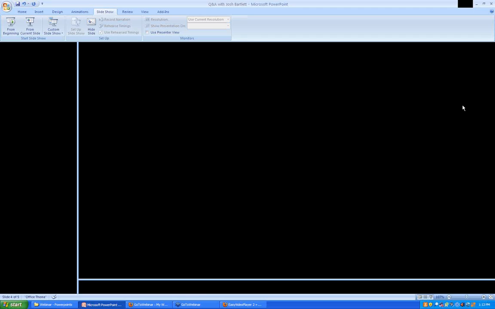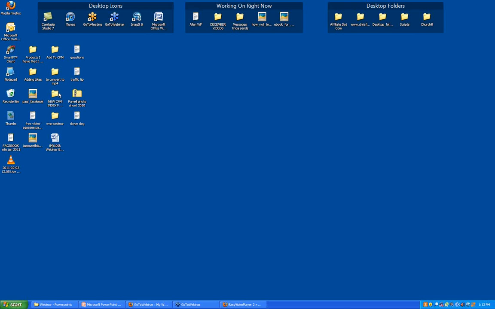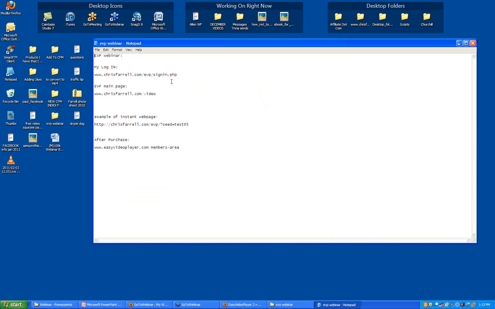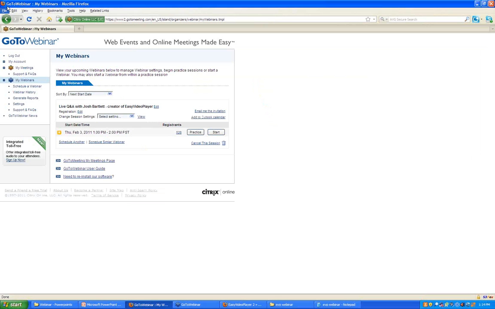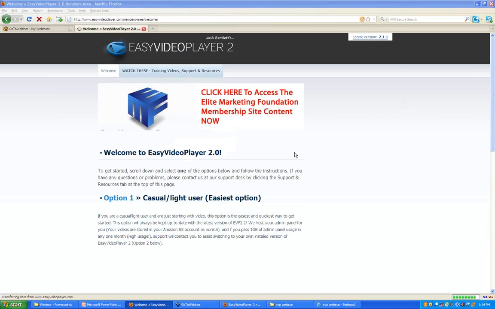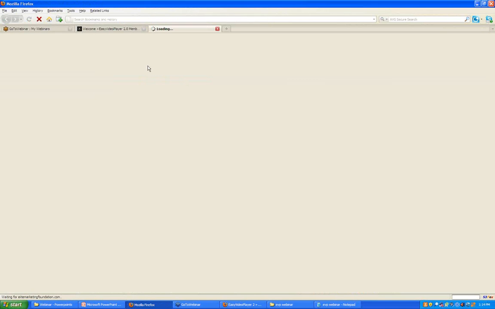The first option, when you go into the members area, will allow you to, and I don't know whether, Chris, you can show that on your screen whether you have a login to the members area. There are two options. The first one allows you to get started straight away. So if you're not very technically minded, or if you just want to get started immediately, then option one is definitely for you. It allows you to put your information in, click the button, which we'll see just in a second here. Oops.